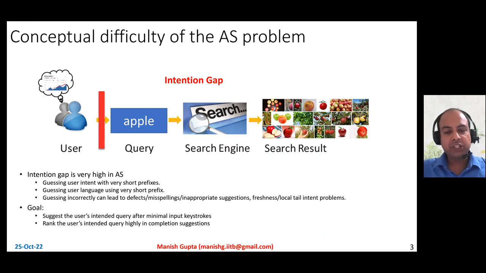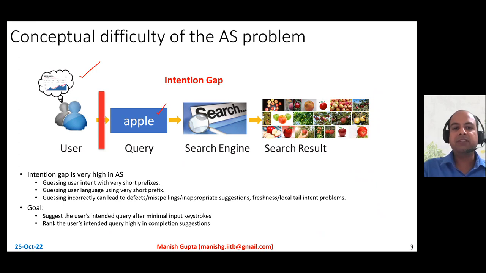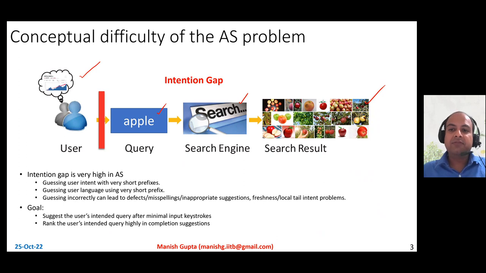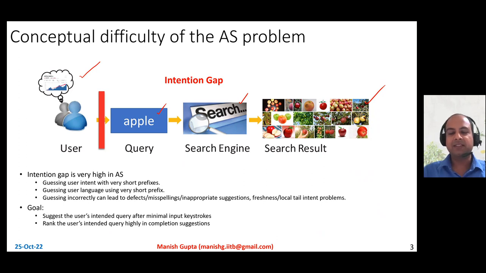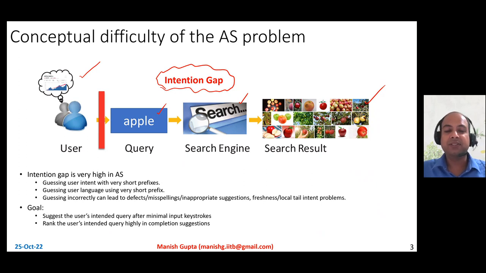Building an autosuggest system is pretty complex. Let's start with how complex even the search problem is. Say there is a user who wants to figure out Apple stock price and how it has been varying over time. The user has some need but translates that need into a query and types it — for example, just 'Apple'. The search engine shows some results, but it's difficult to understand what the user is exactly thinking. The user was thinking to get results about Apple stock price, but what they get is basically photos of Apple fruit. This happens because queries are pretty ambiguous in nature, so guessing the user intent is oftentimes a difficult problem — that's called the intention gap: the gap between what the user intended and what the user searched for and what was shown.